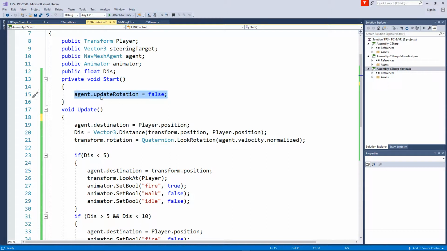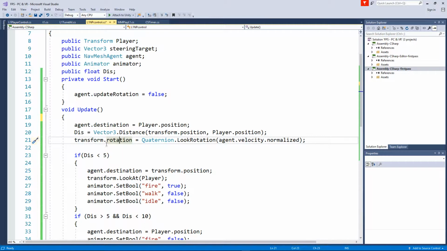So I've turned off update rotation on the Nav Mesh Agent, and the reason I've done that is the Nav Mesh Agent was moving towards my character sideways, so it wasn't turning. It was moving towards the character correctly, but the mesh for the non-player character wasn't pointing in the right direction. So this little line of code here says transform.rotation.